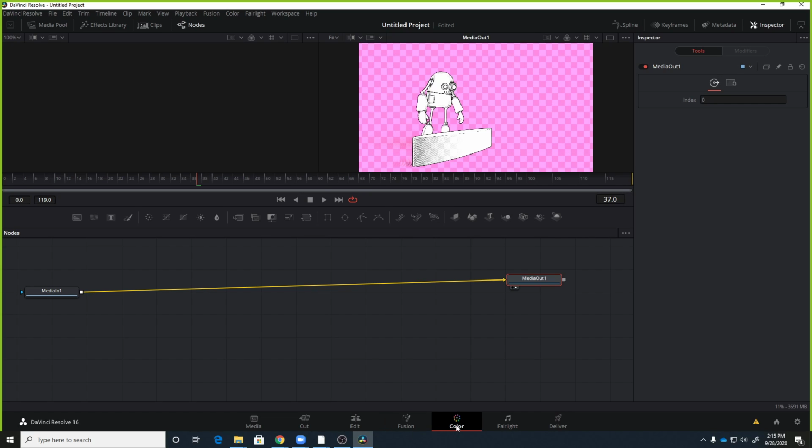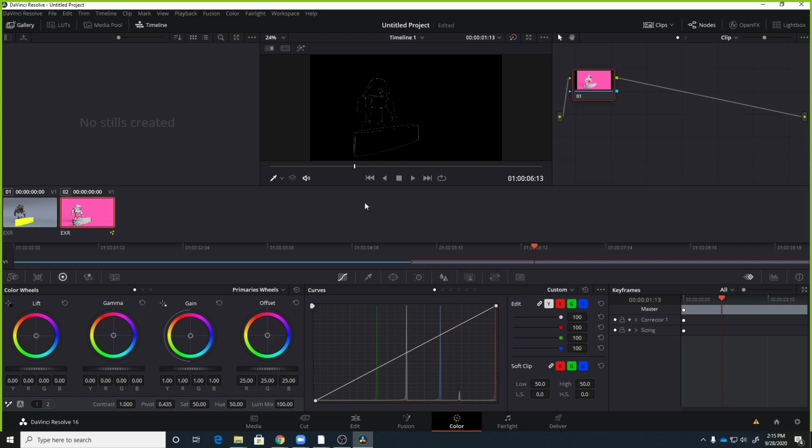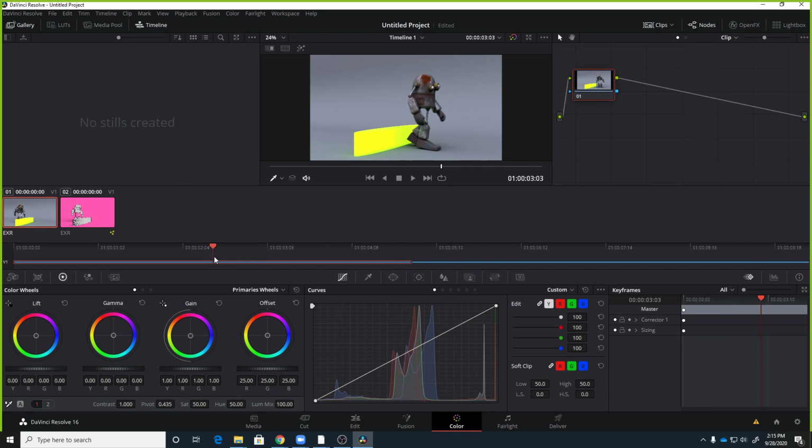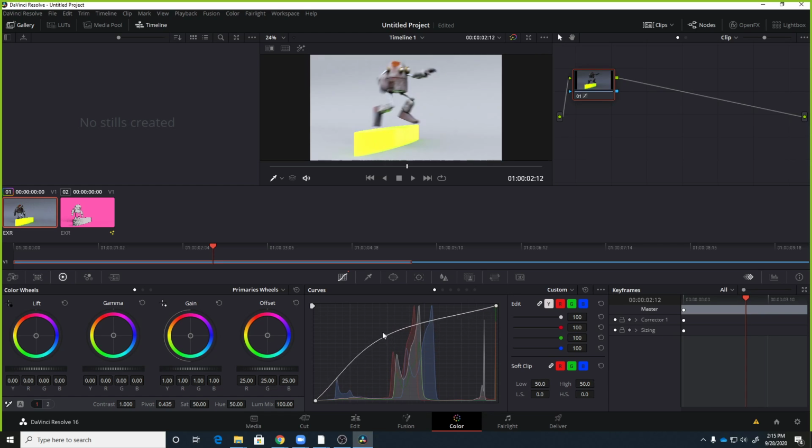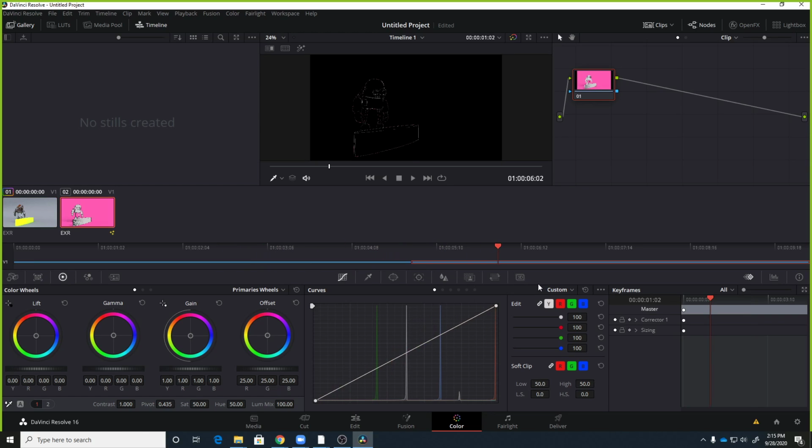The next tab is color. So with all of this, I can do some color correct on whole sections of it. Right? If I want to click in here and do color correct on this whole section, I just have these built-in color tools that allow me to just sort of color grade whole sections of this.